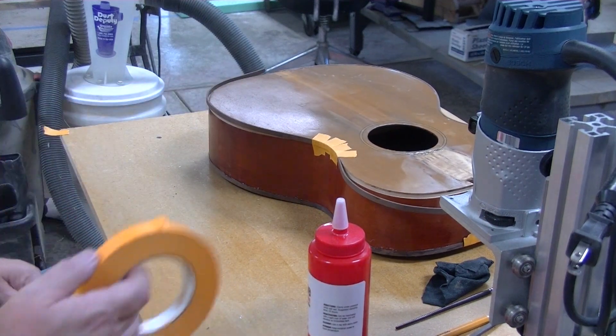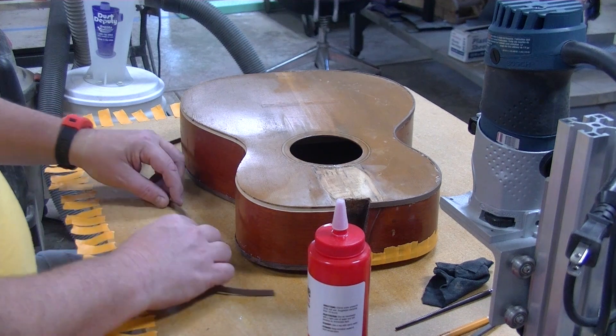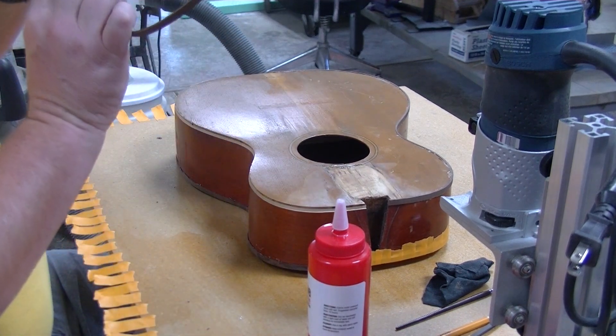We used that gift card to purchase these items. The biggest thing you've got to do first is make a crap ton of little tiny tape strips. I think it's important for me to remind you — I am not showing you the way to do this, I'm showing you how I do it. There are lots of other ways, lots of ways to skin a cat.